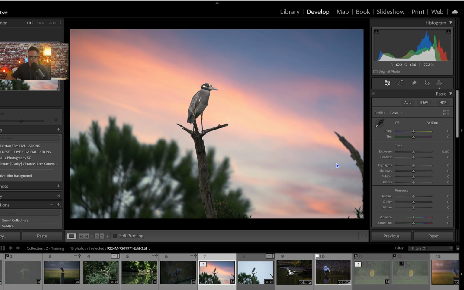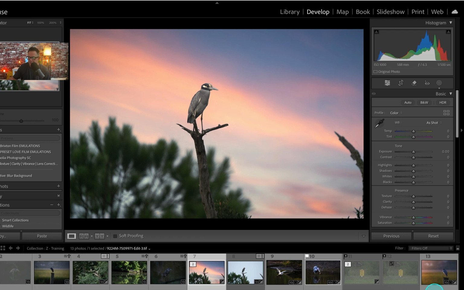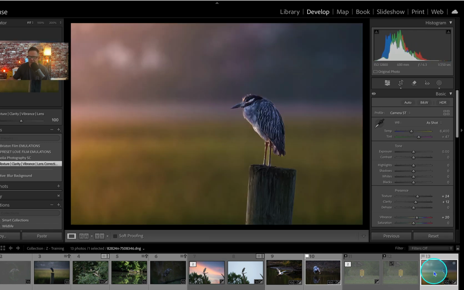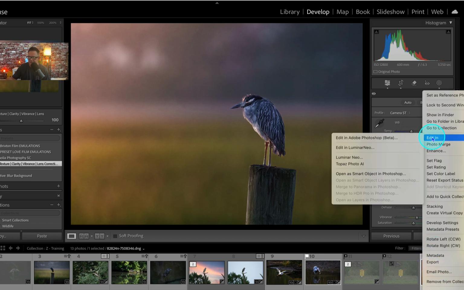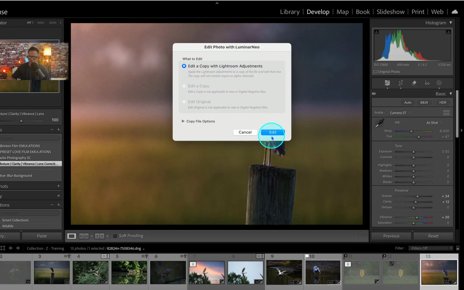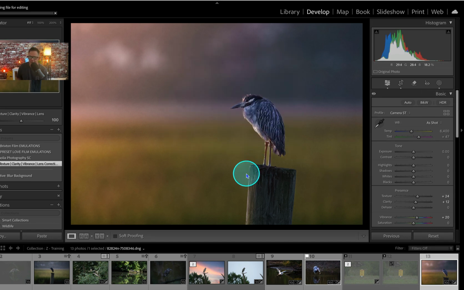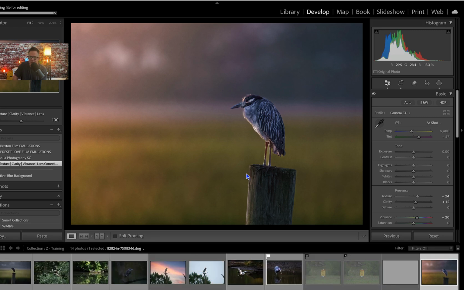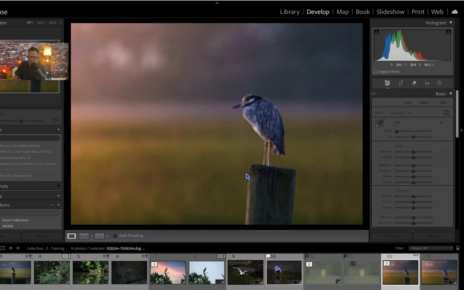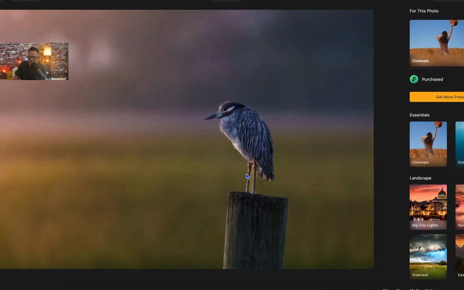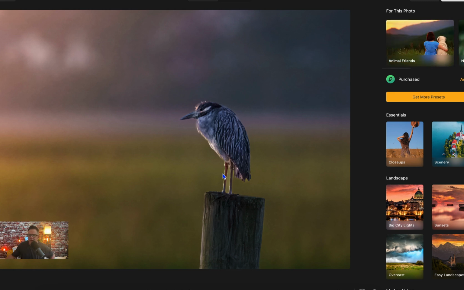The next thing that I want to look at in Luminar Neo is adding some sun rays to a photo. So we're going to take a look at this photo now, and you can see that there is naturally a little bit of a sun ray coming out of the side of this photo. It was taken early morning out by the marsh area near where I live here in Charleston, South Carolina, and just beautiful lighting. The bird just hanging up on that pole. So let's take a look.